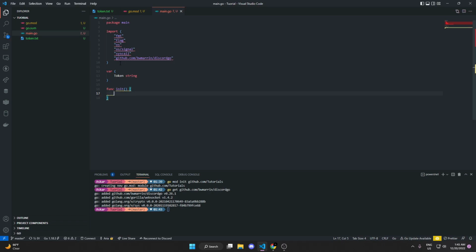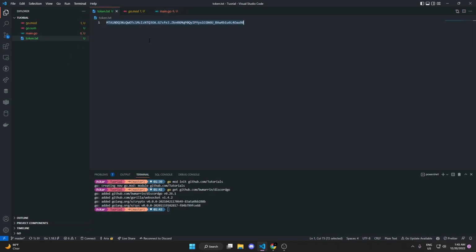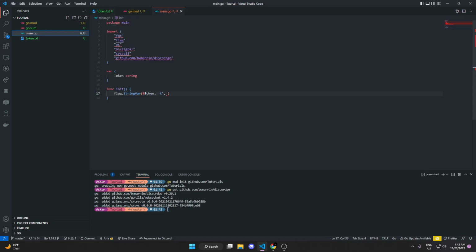For that, we use flag.StringVar, and assign the value to token from here only, giving it a t. I will tell you later why I'm doing it like this. Then I will copy the token from here and paste it over here.